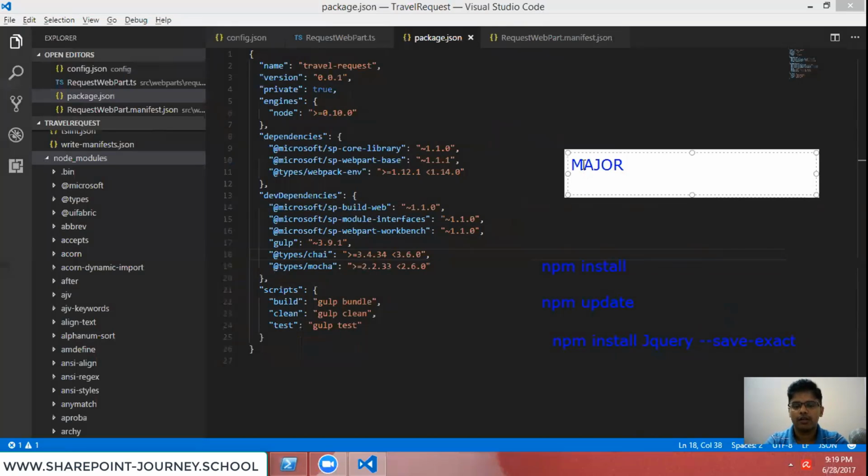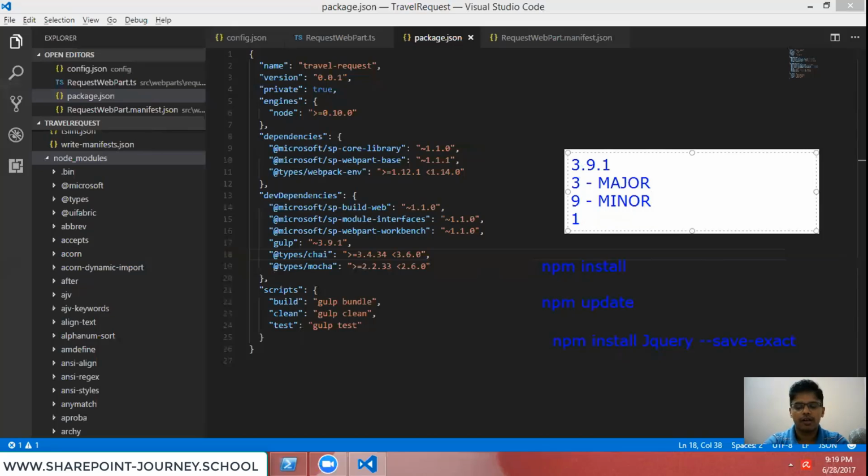The second one, so in the case of 3.9.1, 3 is the major, 9 is the minor, and 1 is for patch. Okay, so this is how it is going to get the packages.